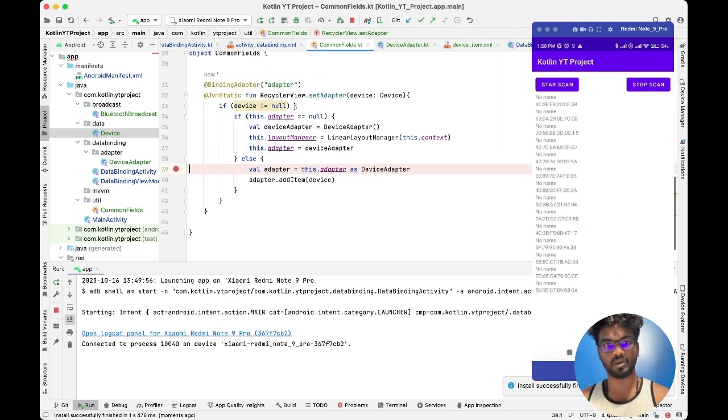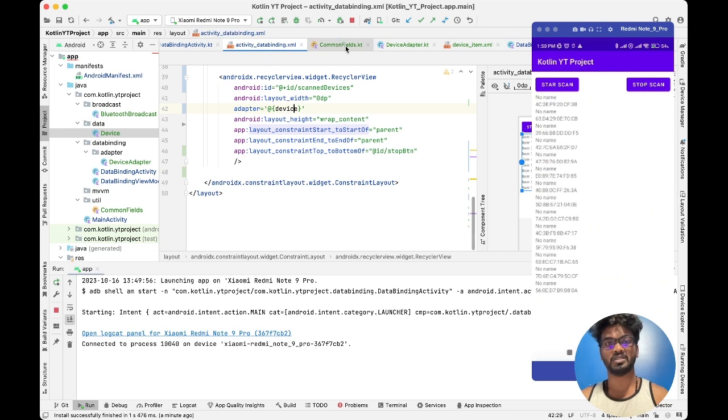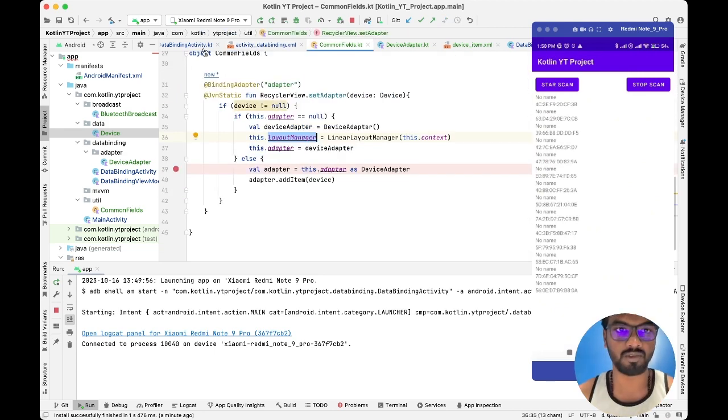This is the only one acting as a recycler view. You can use this recycler view as anything. You don't want to use one for all. You can use the same adapter itself for all the recycler views. You can just change the parameter only. If you give it as a type variable, you can give any input and load the data in any adapter also, because we are not specifying any adapter. Based on that, you can change it. So this is a major advantage of data binding.